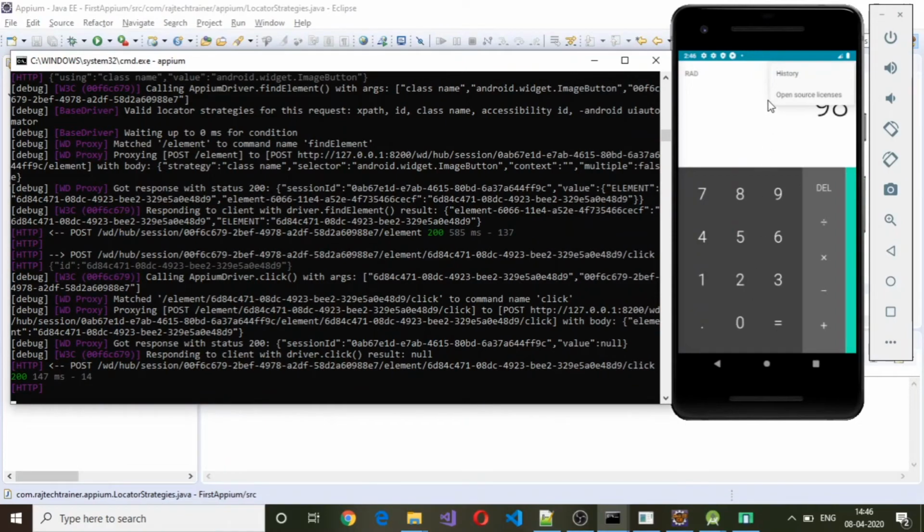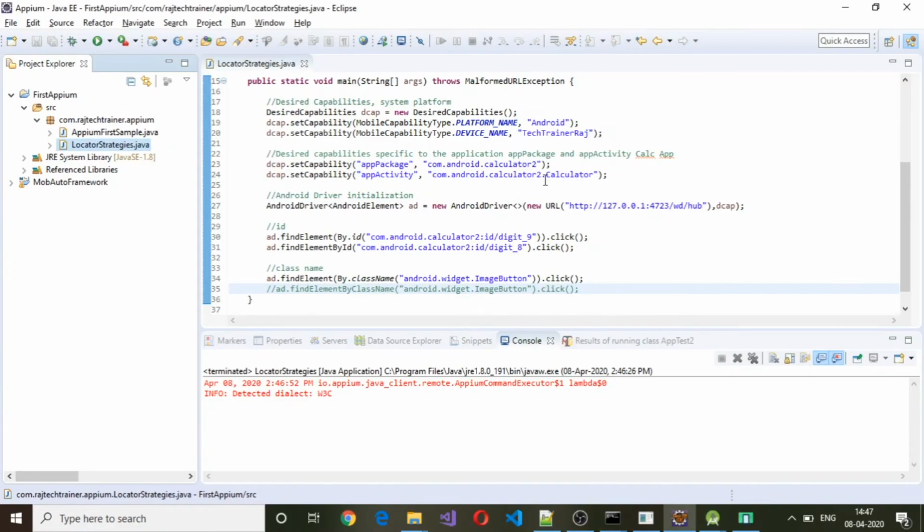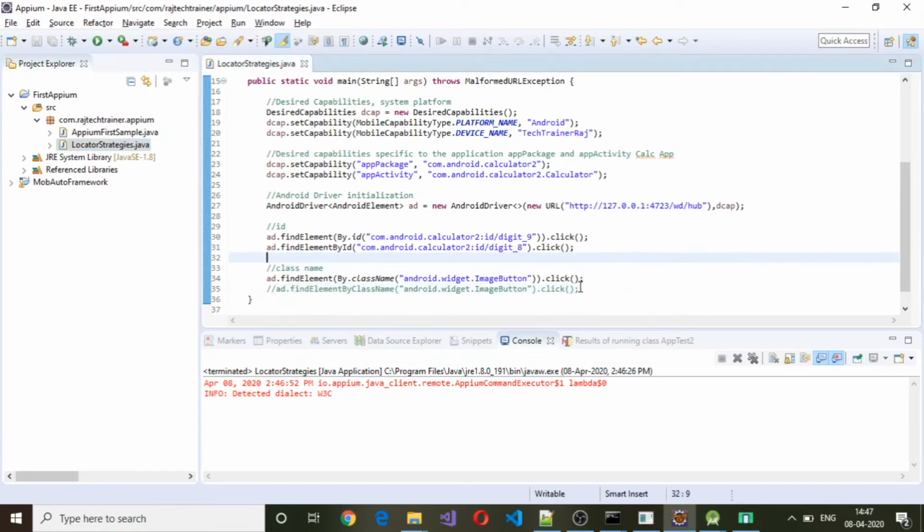Okay, so it has clicked on that particular 3 dots by using class name. Okay, so either you can use this or this.